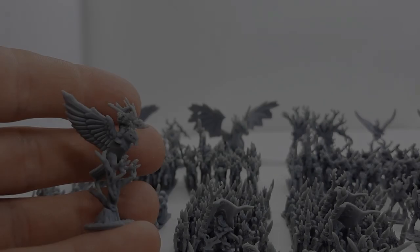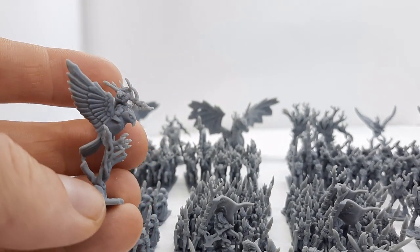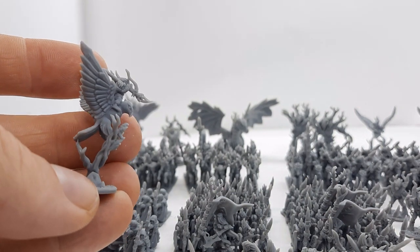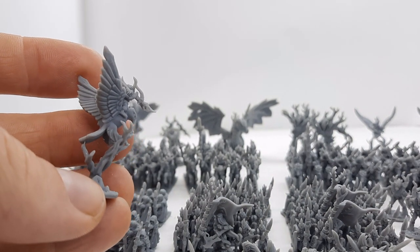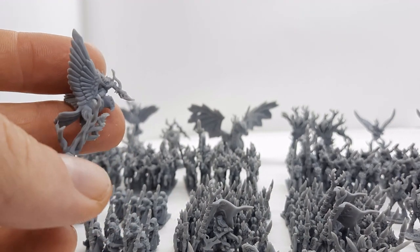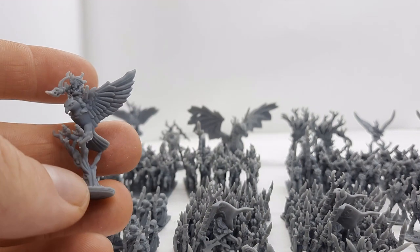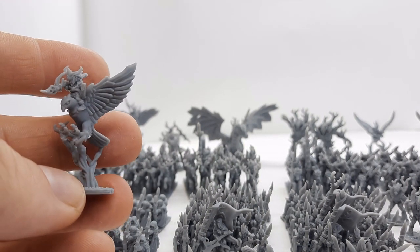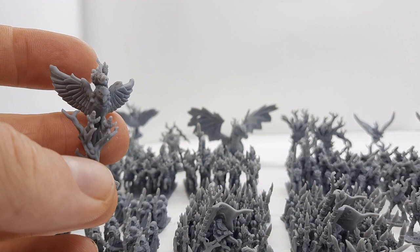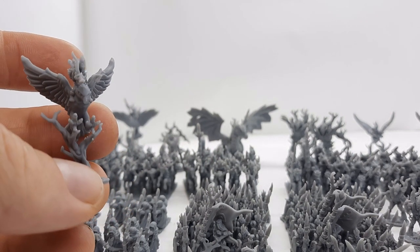Another iconic unit and standout in this force is the Warhawk Riders. As you can see here, super detail. They're all sort of mounted on trees, which is great. It takes away that need to have like flight stands, because they've already got a pre-inbuilt flight stand by standing on trees or flying over them. I think that's a really good feature. That's one of the nice little Warhawk models there. You can see it's pretty flawless.